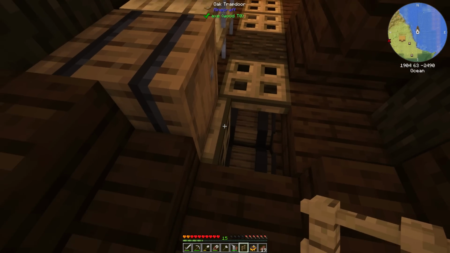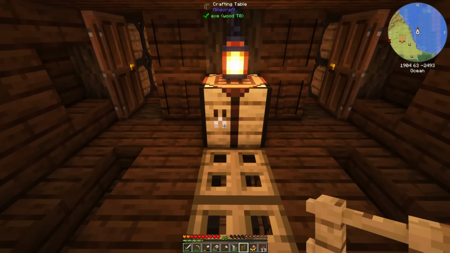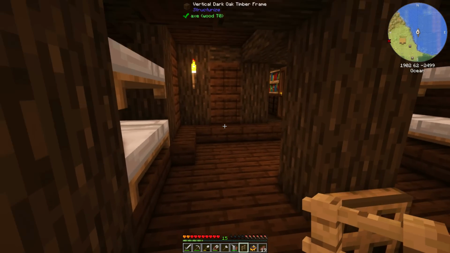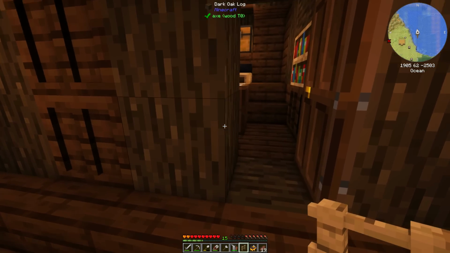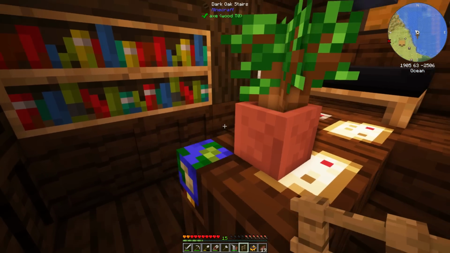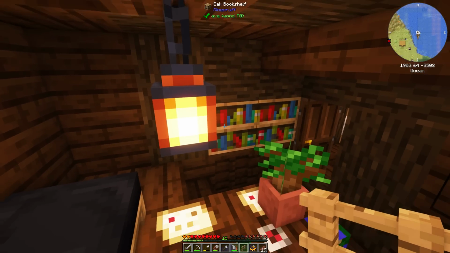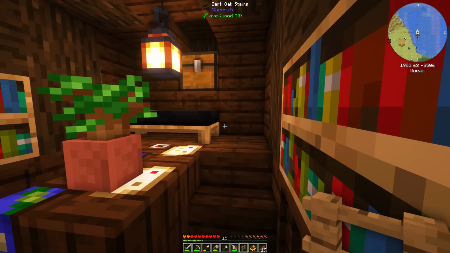Maybe? No. So we're looking for a secret chest that's going to have the materials we need to start mine colonies. I don't really want to do mine colonies, although we could dabble with it. We could try it. But what we really need is the stuff. Now, this is a chest. It's empty, though. I'm very confused about that.